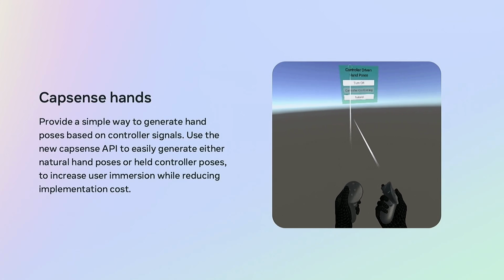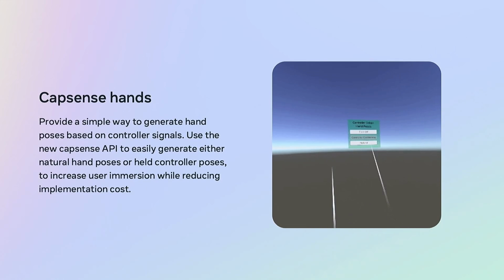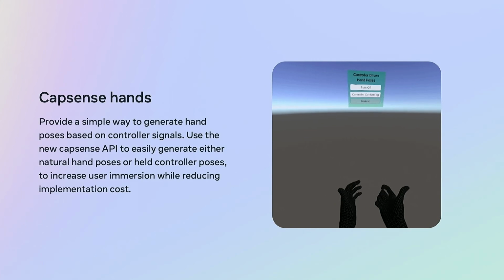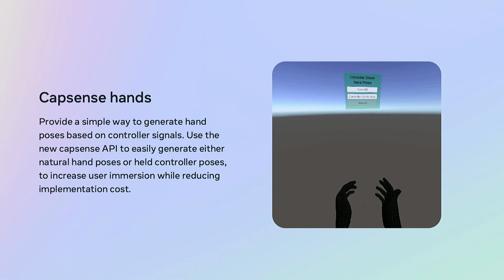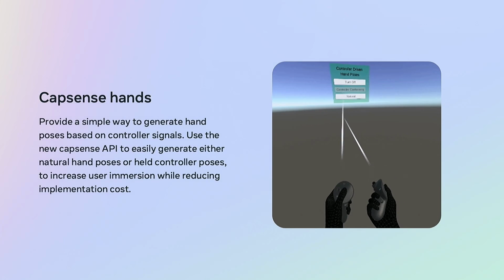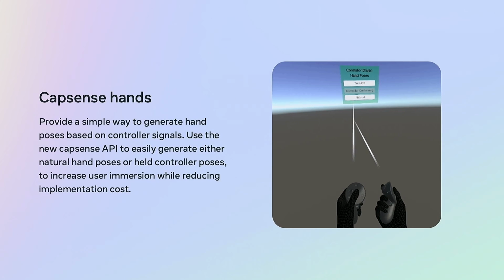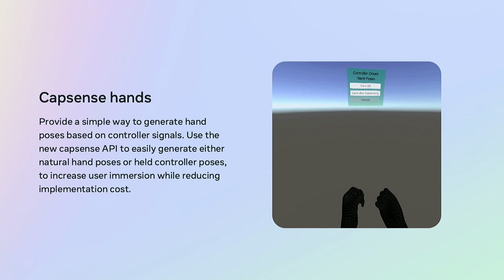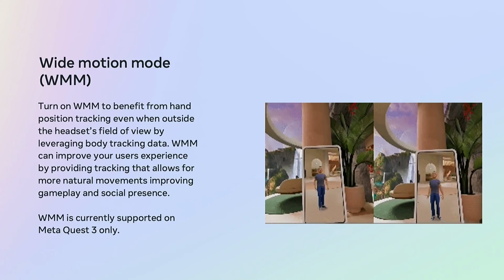Another new platform-level feature that Interaction SDK supports is CapSense hands. CapSense is capacitive sense from the Meta Quest controllers. This is what I talked about earlier with controller-driven poses. It uses the proximity of your fingers to the buttons to pose your hands. And so you could do things like have your avatar use hands in an experience and not just have their hands crushed into a controller pose. You can have your hands holding the controllers in the game and use your index finger to poke if you want, any kind of combination of that. It gives you realistic poses while you're using controllers.